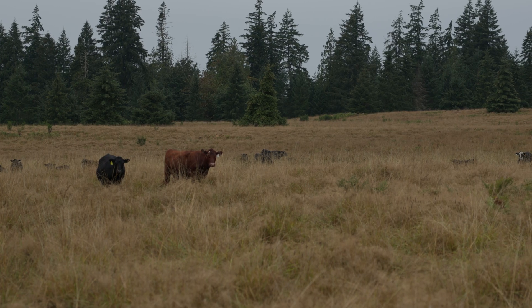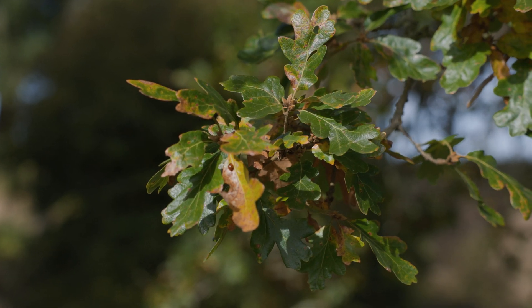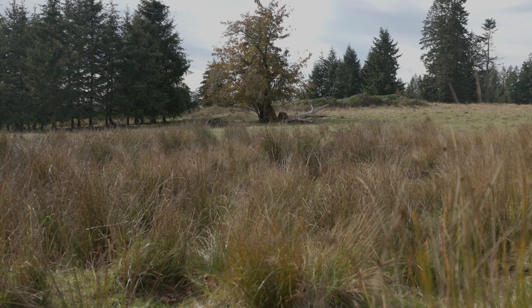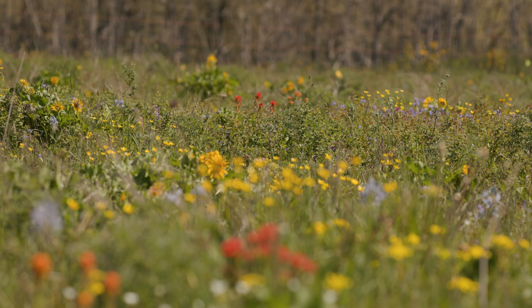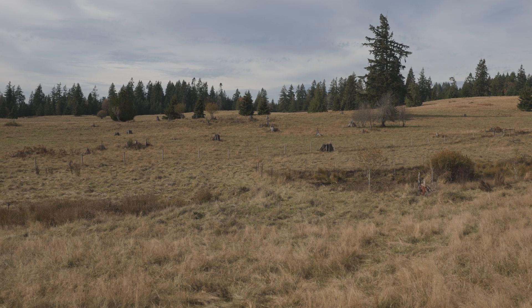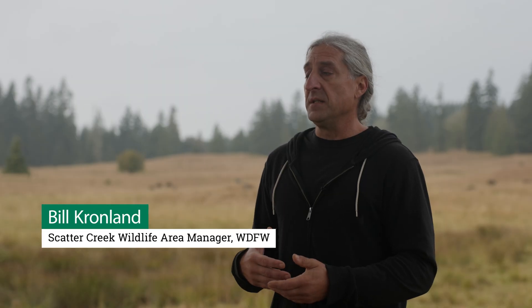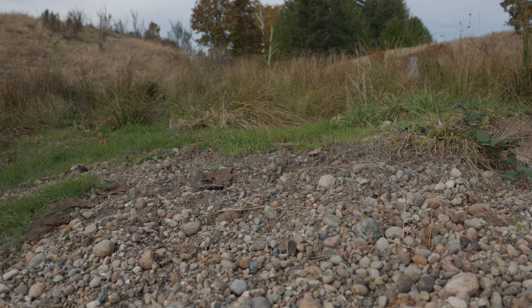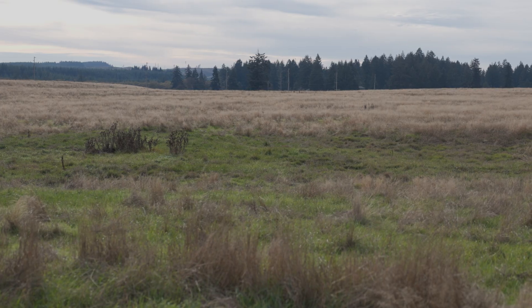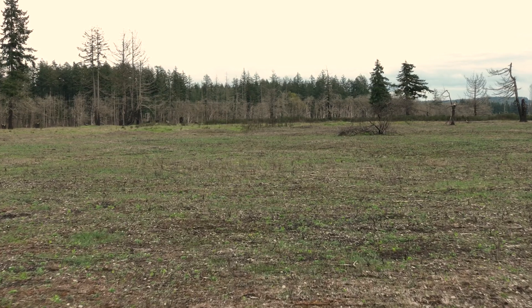What we're doing here at the Violet Prairie Unit is we're using cattle as a tool to help manage the prairie. There are only about three percent of the native prairies that are left here in southwest Washington, and we're seeing a really big chunk of them right here. Prairies are an extraordinarily rare landscape. At the end of the last ice age, there was a lot of glacial material deposited in this area, turning a place that gets 40-plus inches of rain into a more arid landscape. The west side prairies were maintained for thousands of years by First Peoples.